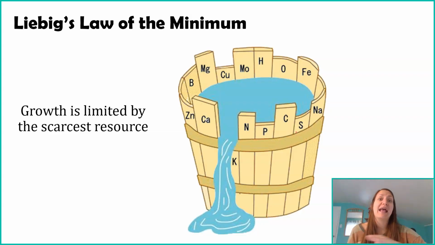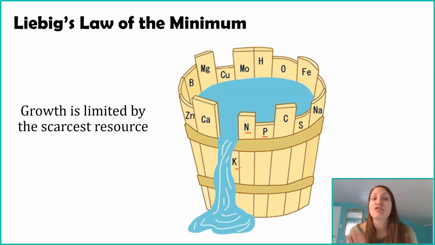Now, this is growth in anything. We're talking about plants, so we'll just keep talking about plants. And what we mean by this is using this barrel. You see, each slat of this barrel has a different chemical element. So here's that potassium, that nitrogen, phosphorus, carbon, sulfur, and so on. Imagine this is a plant, and you give a plant fertilizer. It's got some nitrogen, it's got some phosphorus, it's got some potassium. Cool. But what it needs right now is potassium, right?